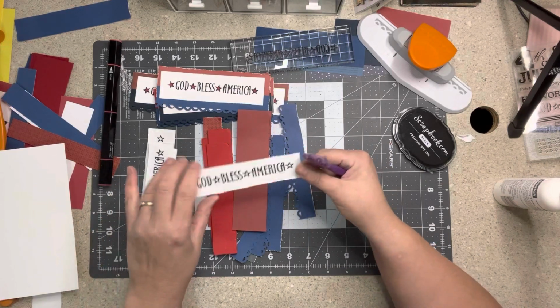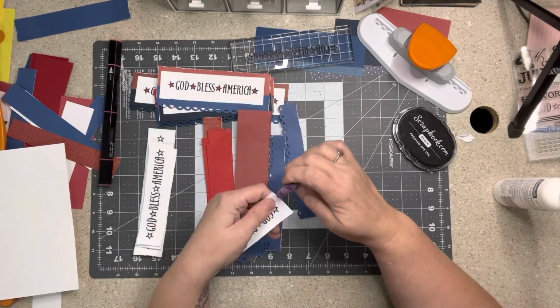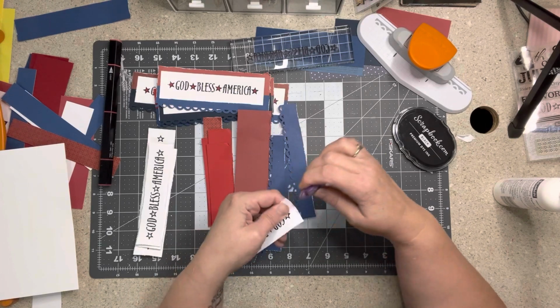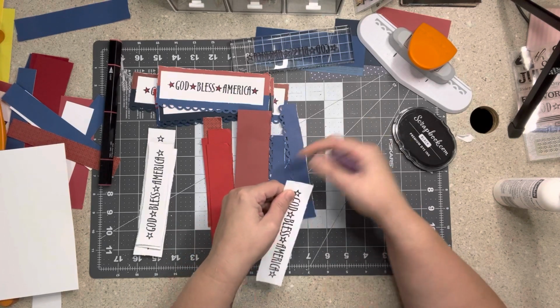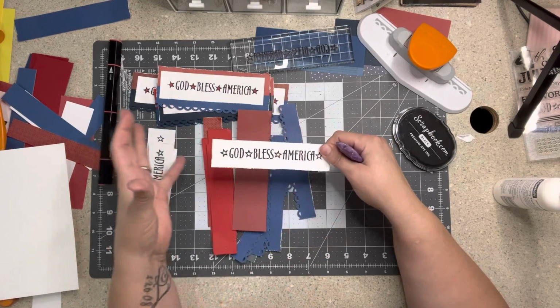I did the white cardstock all the way around all the edges. This could use a little more. Do a little more on this side. Okay, and then, well, first I stamped it and then I distressed it.